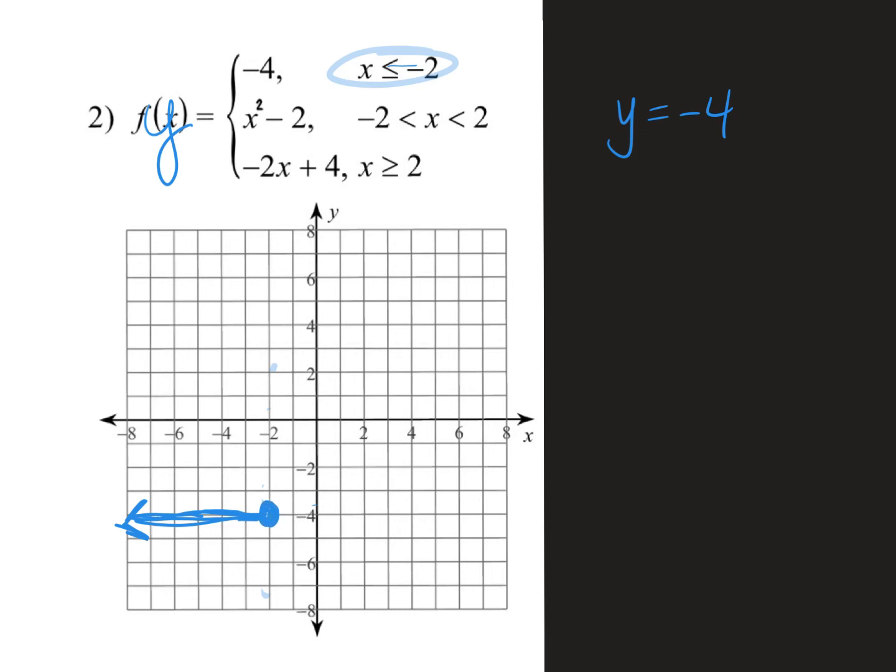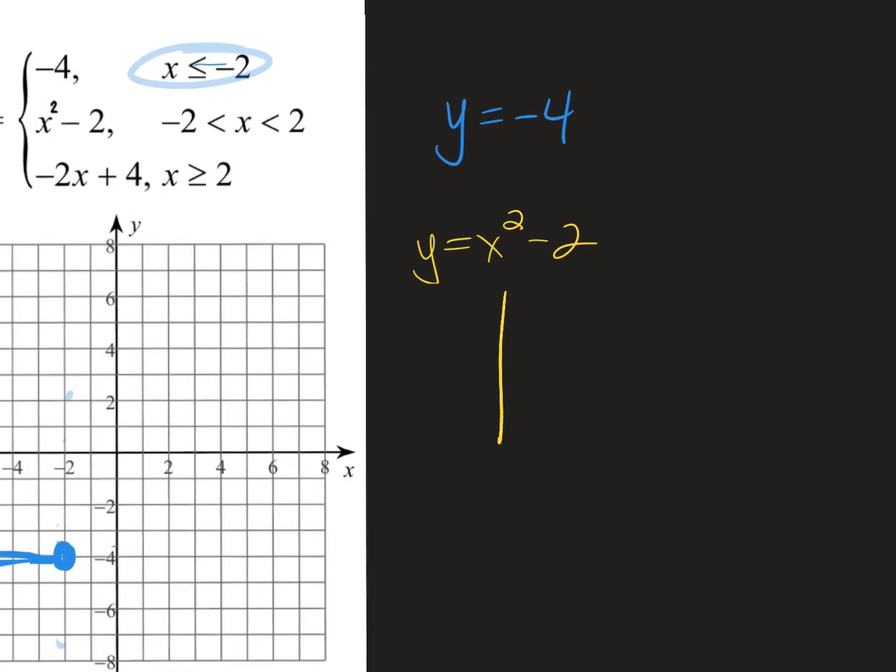So then my next function says y equals x squared minus 2. Anybody know what, in your mind, what kind of a shape that should make? A U. Good. Now, this is where you're going to need to make a table of values. You have x values, you have y values. I'm going to do negative 2 to positive 2. If I plug in negative 2 squared, guys, what is negative 2 squared? 4. And 4 minus 2 is?